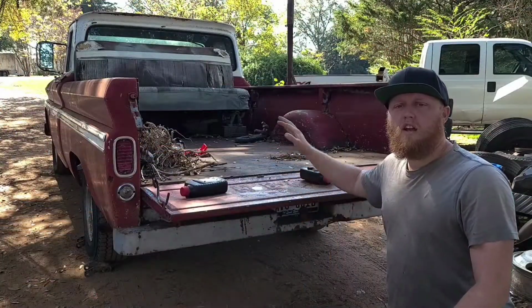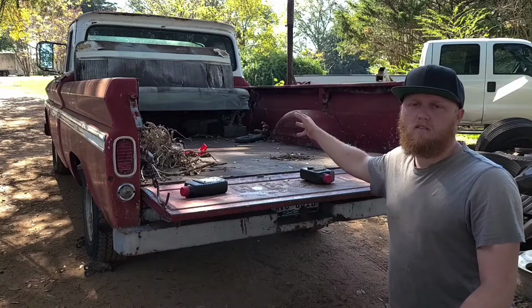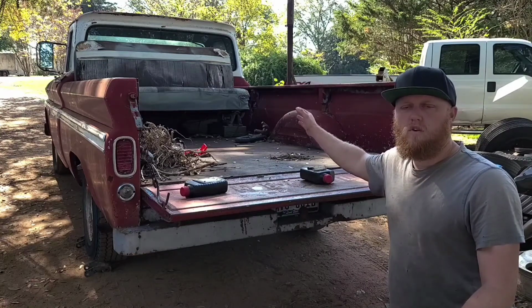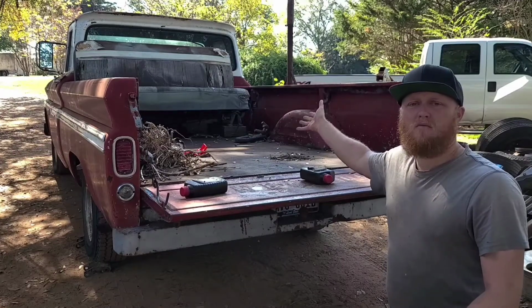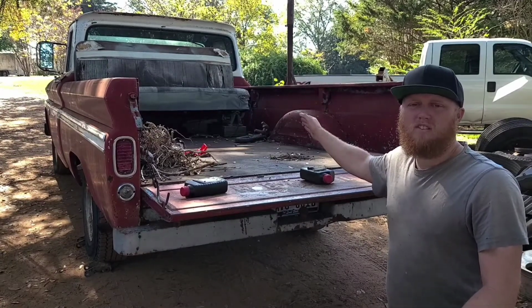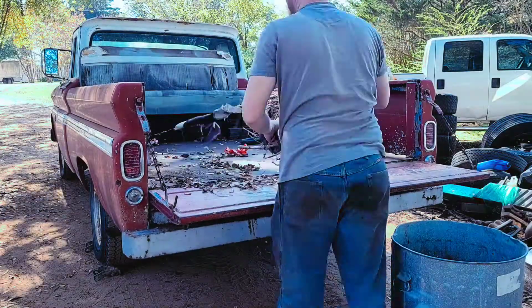First job, we've got to clean out the back here, get rid of this wonderful seat. Not sure why it's here, whether for joyrides or... Anyway, it's mounted on by some wood. Probably not safe, so he's got to go.